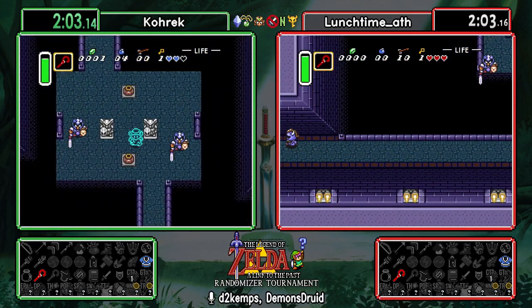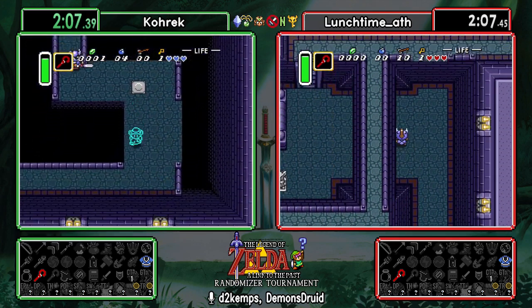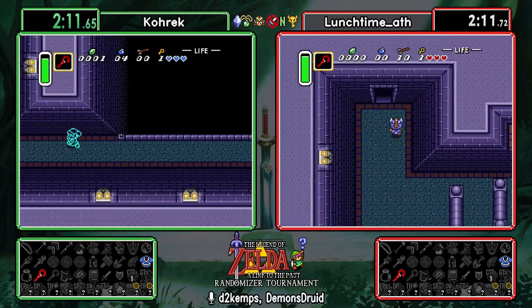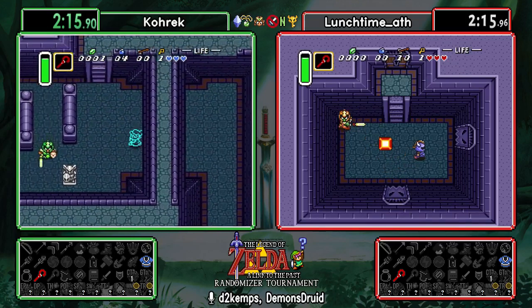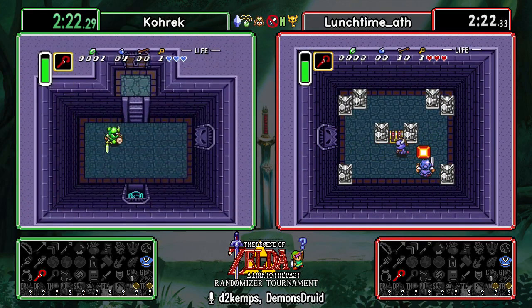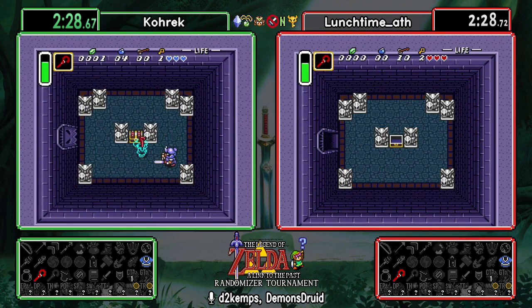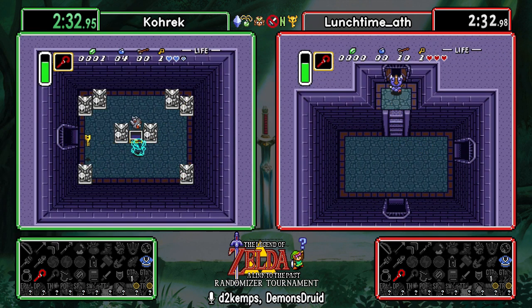Nothing super important yet, other than the blue mail, which, I mean, is nice. Not super important. I'm sure both of these runners are going to be just fine. In case you're wondering, the group that we're playing is Group M. This is Kohrek, who is ranked 2 currently with 9 games and 6 wins, versus Lunchtime ATH.